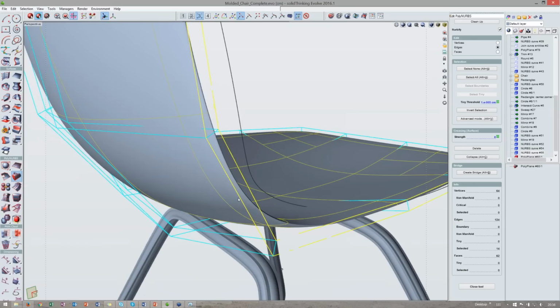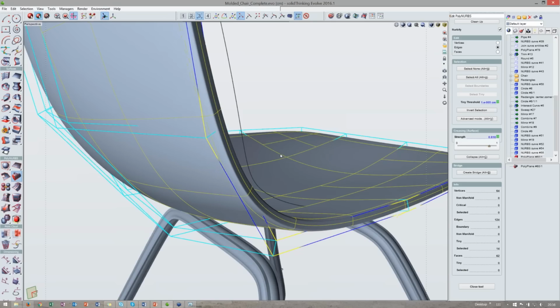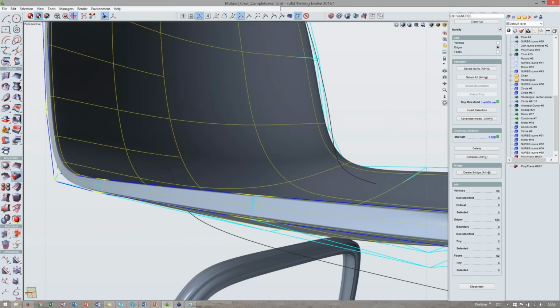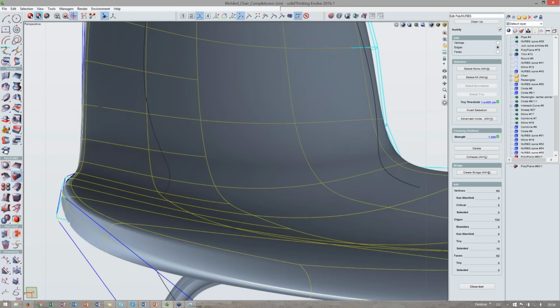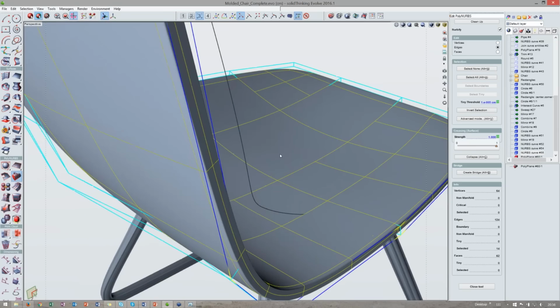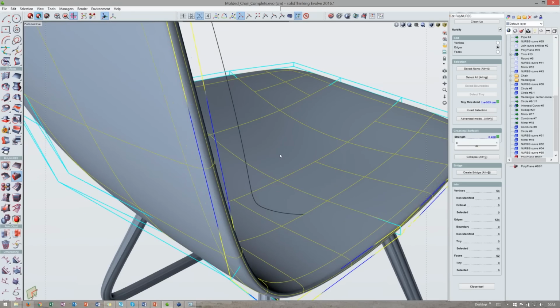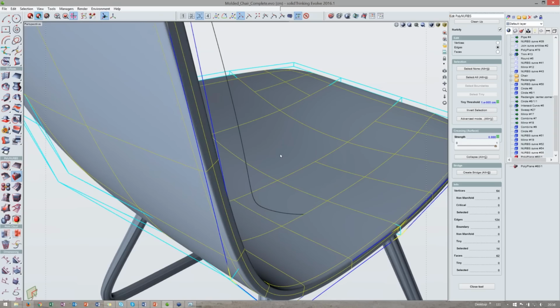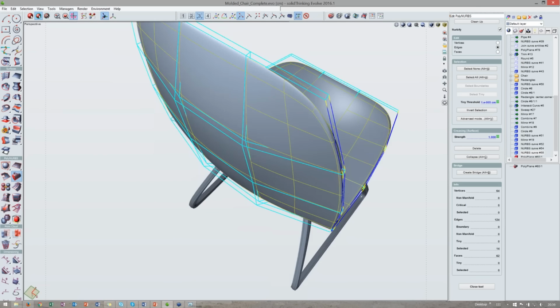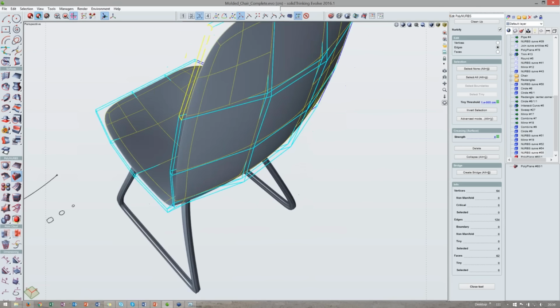What if I want to refine this edge loop a bit? I can crease the edges, as you can see, and I can make them become basically 100% attracted to my polygon. So this is edge creasing. This is another functionality we introduced in 16. You can see it becomes creased more and more as you push, and you can select multiple edges at a time, and you can leave some of these edges uncreased, for example. You can do that as well.